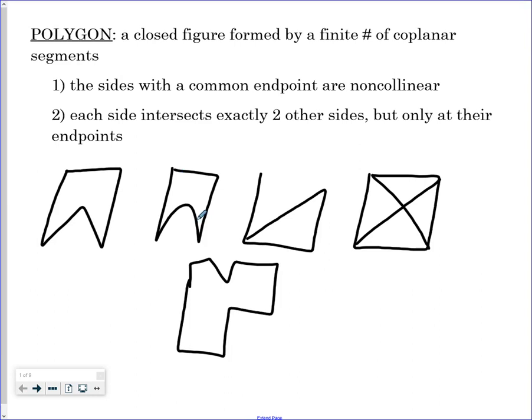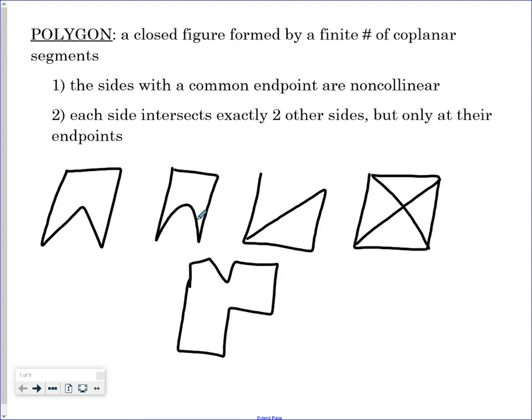Okay, so we're on 1/6, 2D figures, two-dimensional figures. You actually know a lot of this stuff today already. You just maybe don't know the formal definitions and stuff like that. So the first thing we're going to talk about is a polygon. You guys already know what polygons are, you just maybe can't explain it.